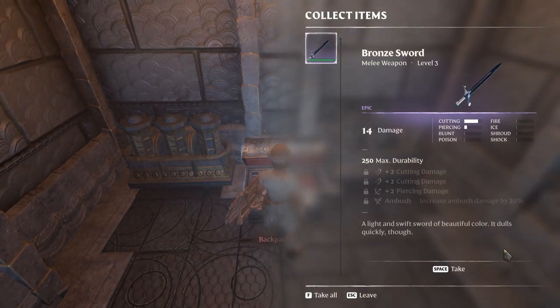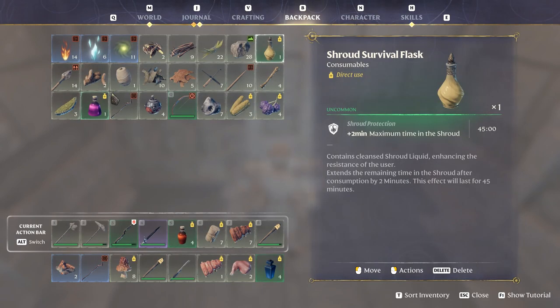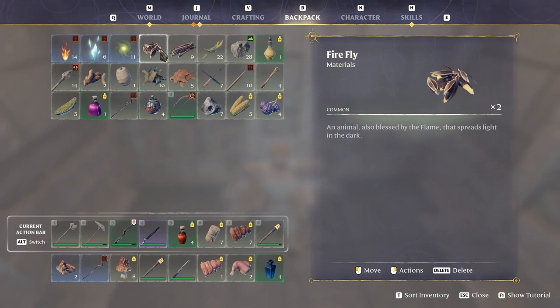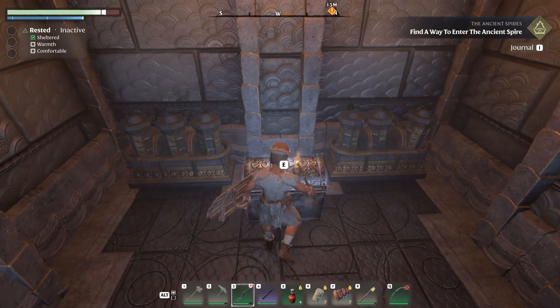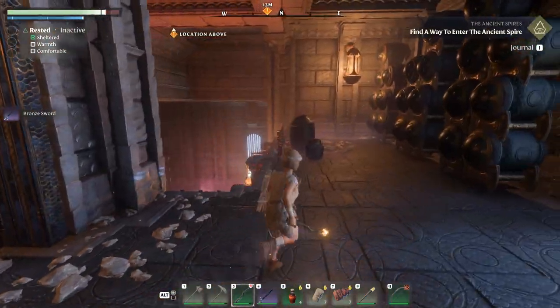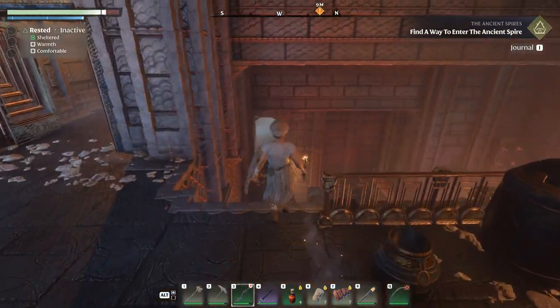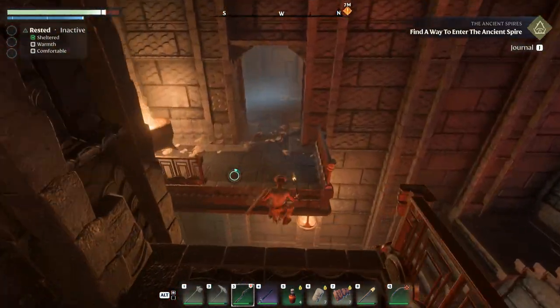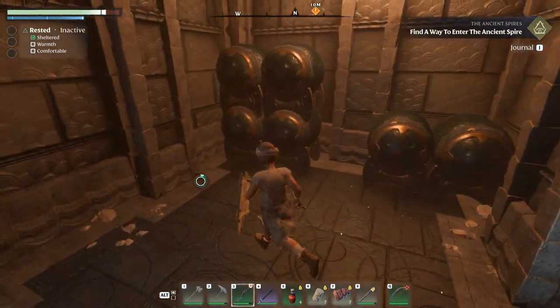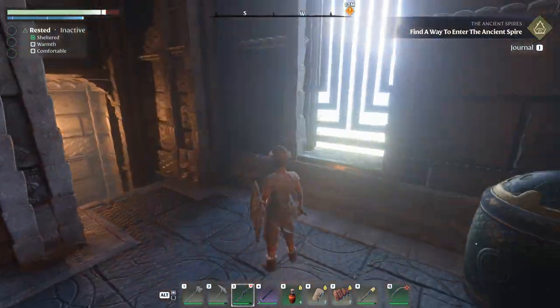A bronze sword. Hang on. Let's get rid of some things. I'll just get rid of the fireflies. I don't really need them. Probably don't even need the sword, to be quite fair. Okay. Oh, frick! Oh, that was lucky. Right, what can we find here?